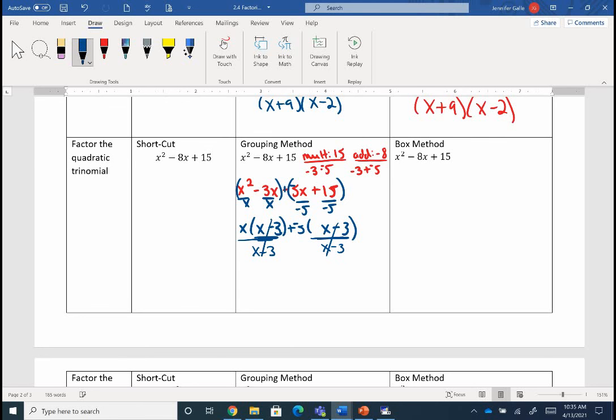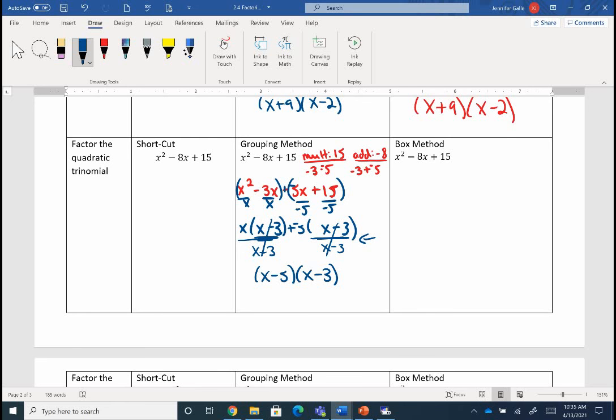Whether or not you show that division step right here, I'm leaving that up to you. If you want to jump right to the end, hey, I'm fine with that. That's okay. Just watch out for that negative. It has to go in the second grouping, and then you have to make sure your parentheses match.